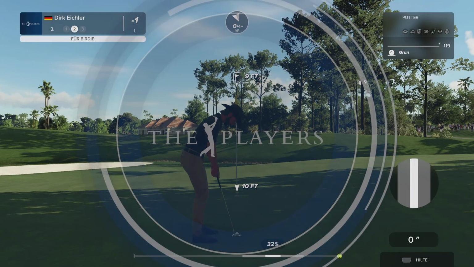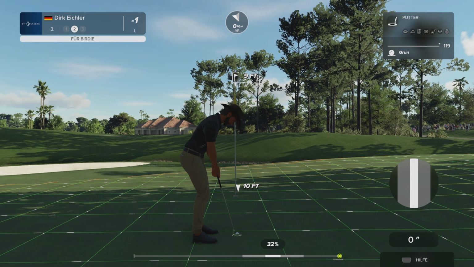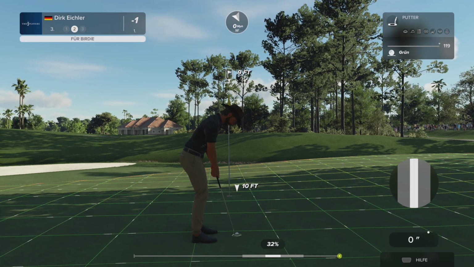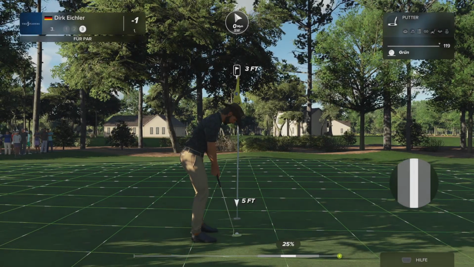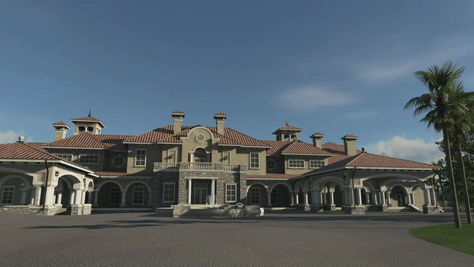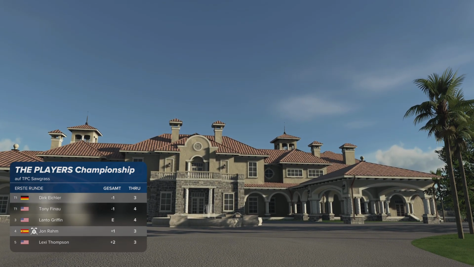Oh, this will be good for the momentum. Let's make this birdie putt. Ouch, that hurts. 3 feet to go here to the hole. Our work here is done. Let's head to the next hole. He's currently in a share of top spot.